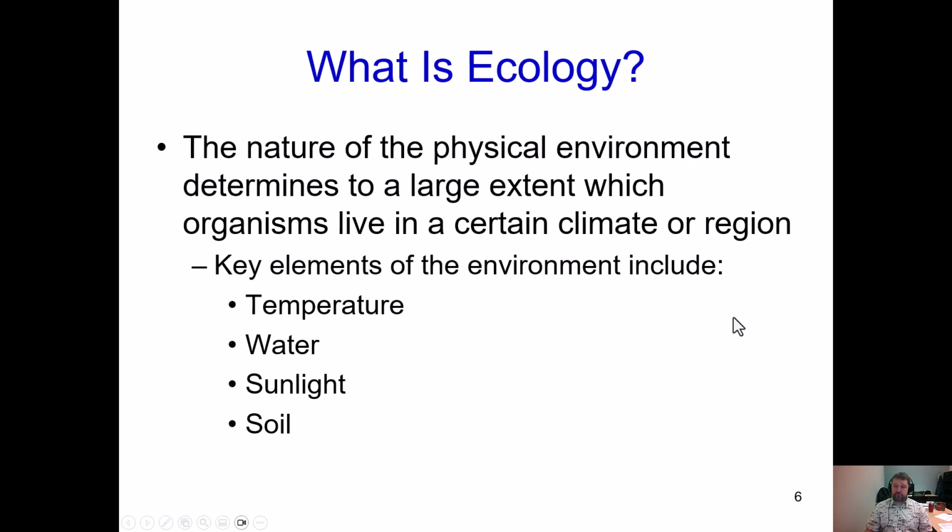All right, so some things to typically include in environmental science and environmental studies, most often these are the 4 points that will drive where organisms are at. Temperature is probably number 1. Right? What's the temperature profile? Are the organisms established, and can they live in a region where temperatures get extremely cold?